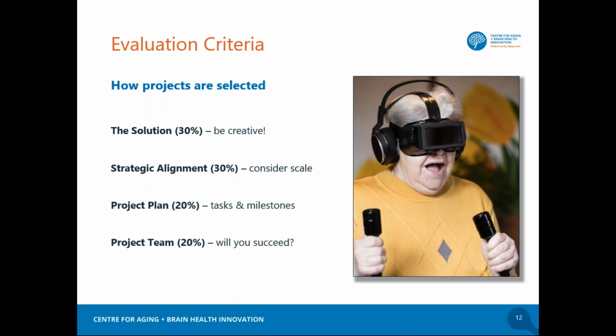And a tip here, just be creative, be innovative, be different than what's currently out there. Don't just have a kind of a Me Too solution. Look for things that are new applications or new. It doesn't have to always be a new technology, but why is this different and why is this kind of a unique approach to a commonly understood problem.